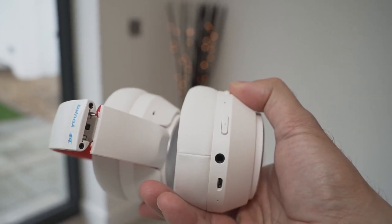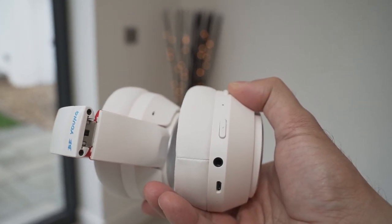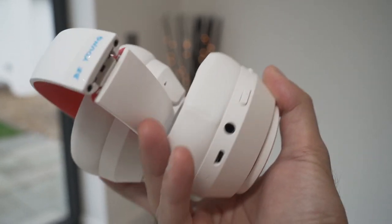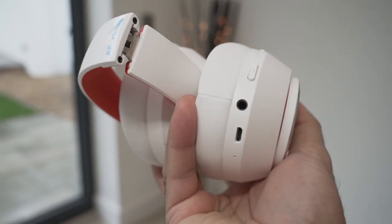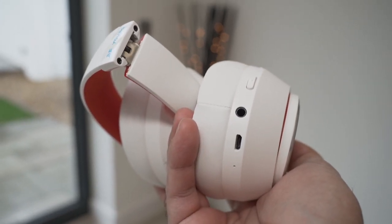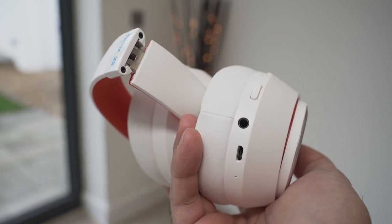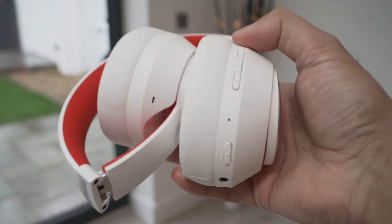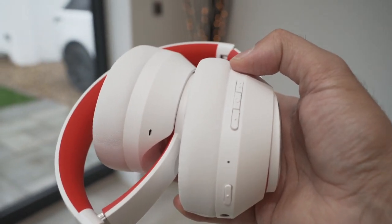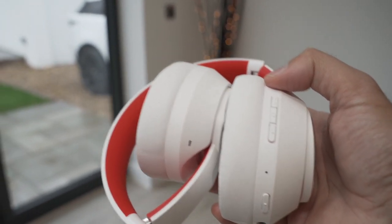You also have a headphone jack there, so you can connect the auxiliary cable that comes inside the box and have this as a wired headphone. This is not USB Type-C, it is micro USB and it does take a little while to charge fully, but once you have that, you are ready to go for a very long period of time. It has a dual mic setup as well, so you get the clearest audio when you're making phone calls or taking meetings on your laptop.